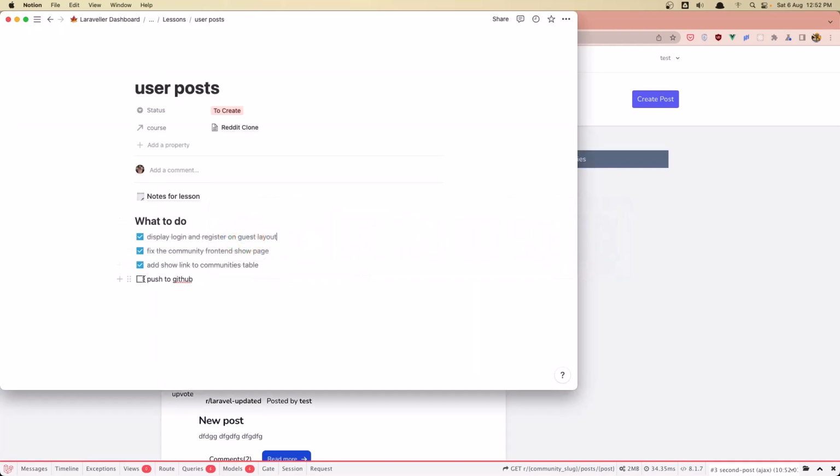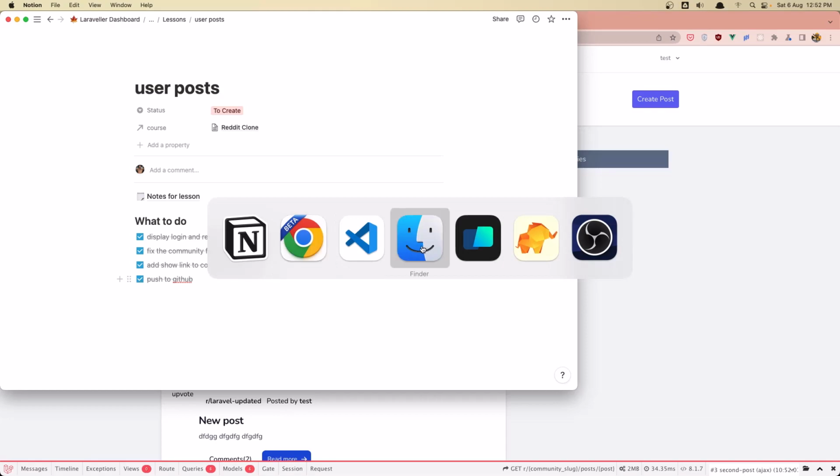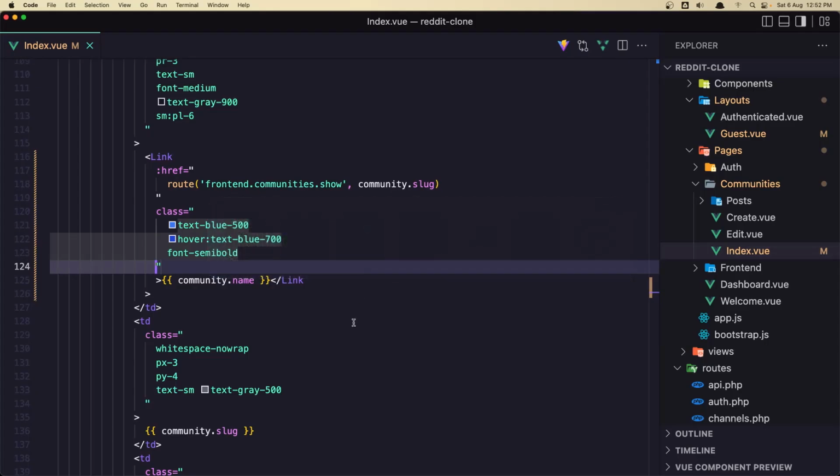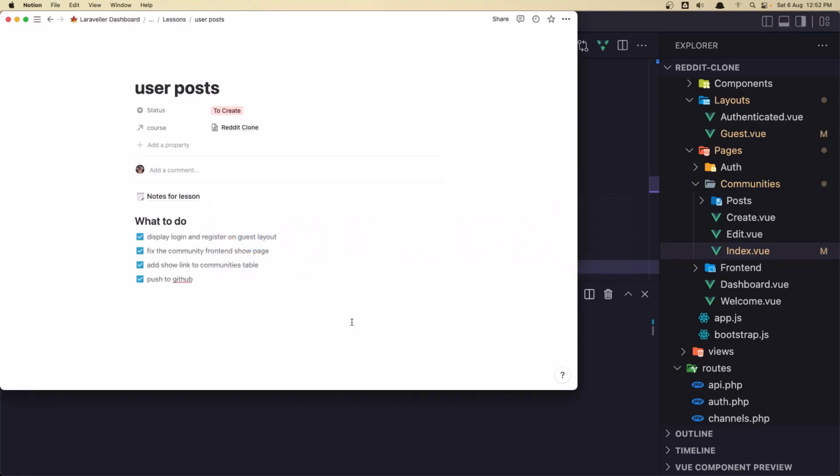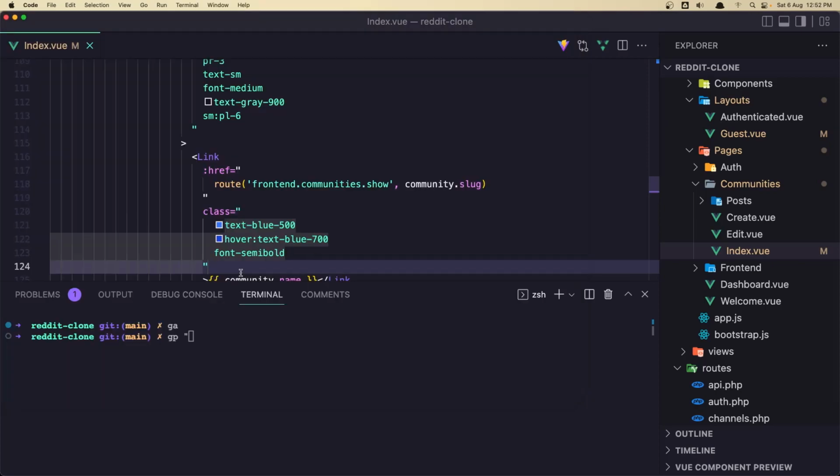Okay, and now let's push to GitHub. I'm going to do it from here. So let's open the terminal and say git add, git push. And what we have done, we added login and register route to guest layout.